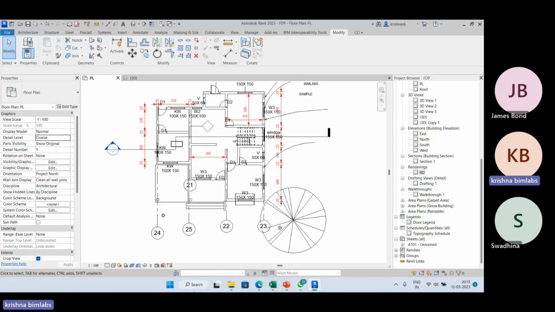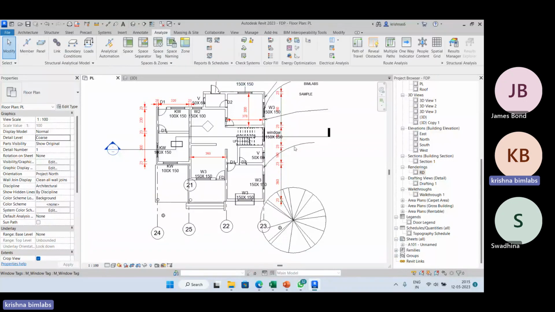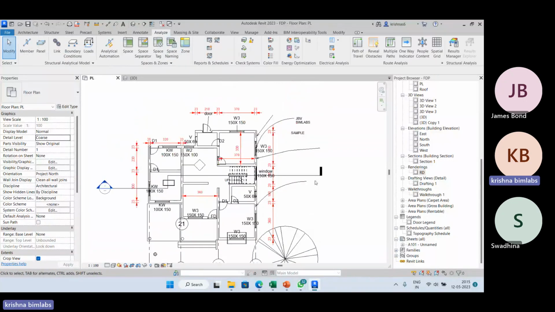So that means reducing the usage of external equipment. Okay, so the energy analysis is what we are doing in this Analyze tab. For doing the energy analysis, we need to know two values, R values and U values. R value is a measure of resistance to heat flow. U value is a measure of how much heat is actually transferred through the insulation. That is the R value and U value.